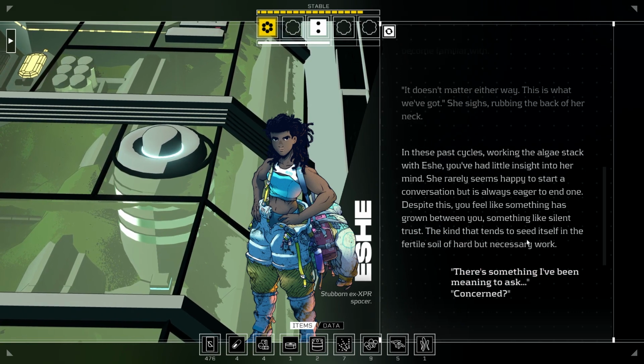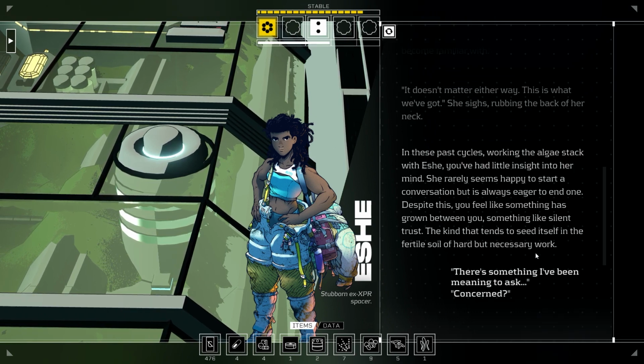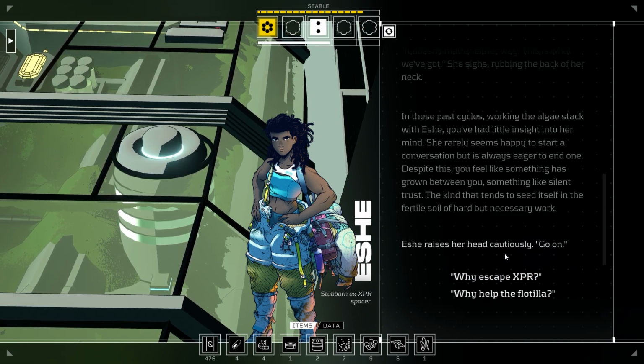In these past cycles, working the algae stack with Eshi, you've had a little insight into her mind. She rarely seems happy to start a conversation, but is always eager to end one. Despite this, you feel like something has grown between you two. Something like silent trust, the kind that tends to seed itself in the fertile soil of hard but necessary work. Oh, I love that description. "There's something I've been meaning to ask." Eshi raises her head cautiously. "Go on."